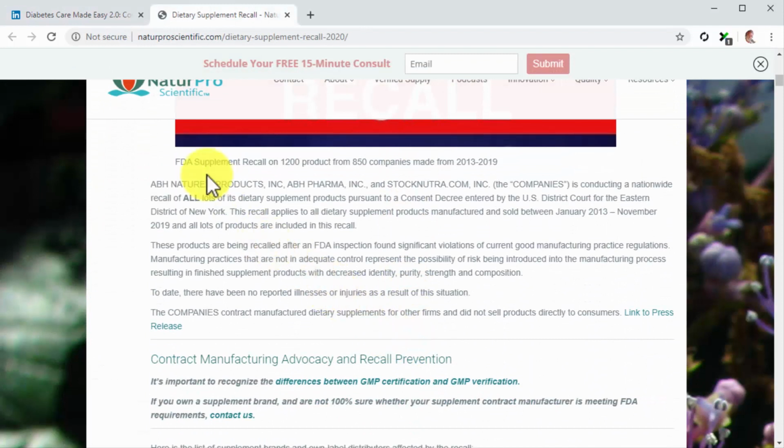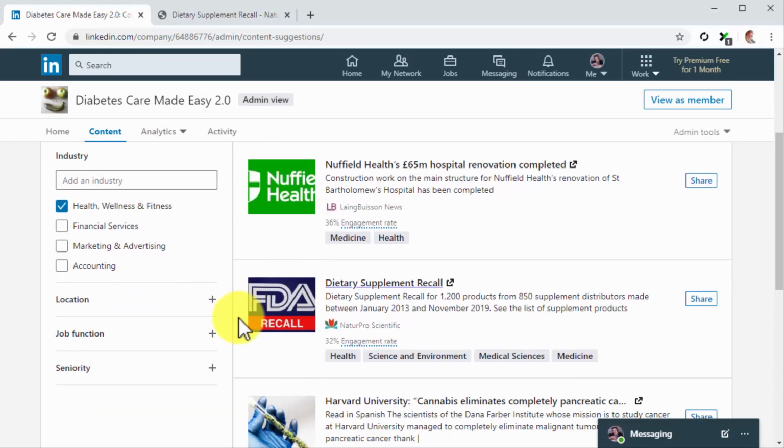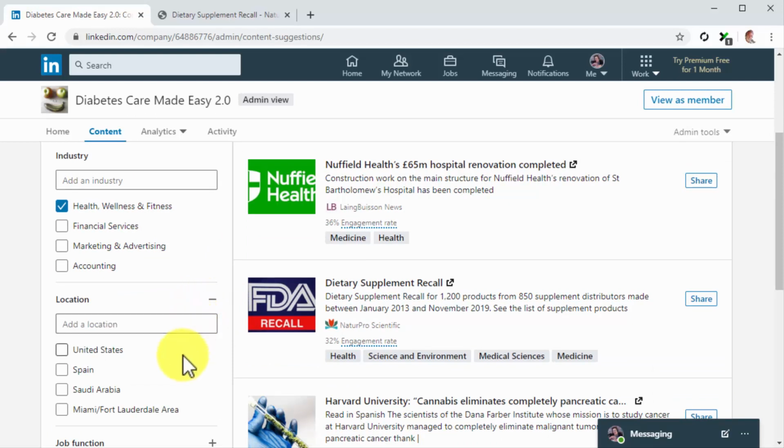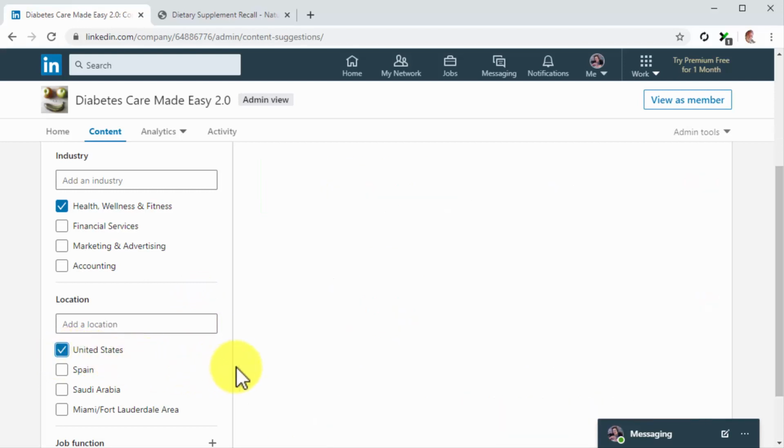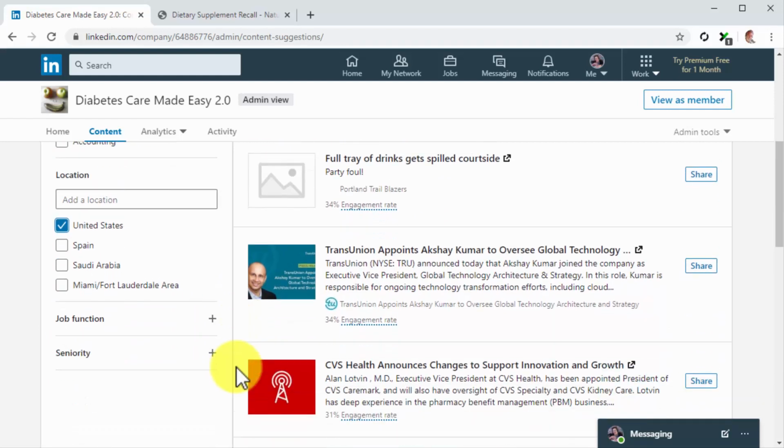You can also add more filters to your search, in case you want to find content for a very specific segment of your audience. Let's take a look at these filters. The first is the location filter. This filter allows you to select one or more locations to filter your results. By selecting locations as filters, you will only see articles that are popular in your selected locations.